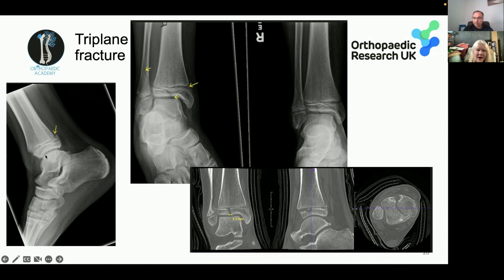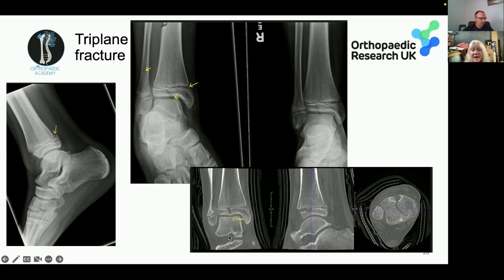So you've got a triangle of bone. You have a fracture below the growth plate in this plane, which is here, which is similar to a Salter-Harris 3. And then you have the other fracture that goes through the growth plate. So you're going through the tibia, through the growth plate, and out through the epiphysis. And the best way to visualize these is on a CT scan.